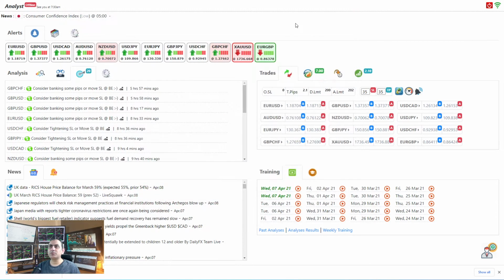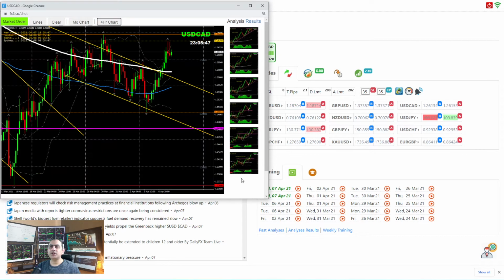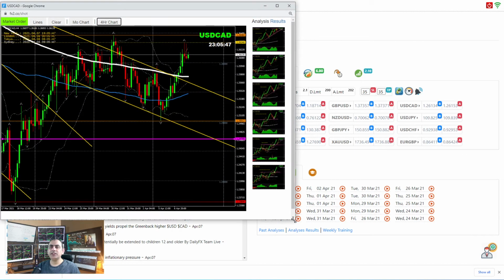All right, let's move on to the dollar CAD, guys. Dollar CAD, look at the 4-hour chart, as I mentioned yesterday about this channel. If we see the rejection, pullback short, otherwise breakout, and we keep taking a pullback long. That's what we did today. We had 2 beautiful long trades in intraday based on the 4-hour price action, bank beautiful pips.